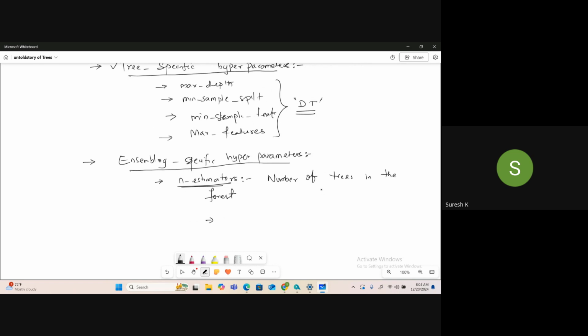More trees generally improve performance, but increases the computation. This point you need to understand. Sir, it will not lead to overfitting.